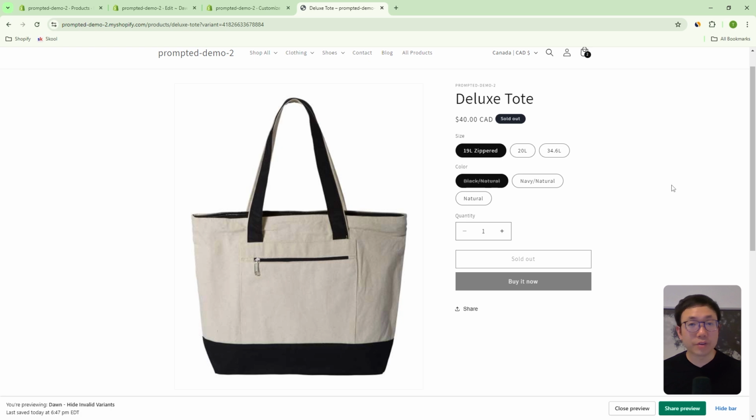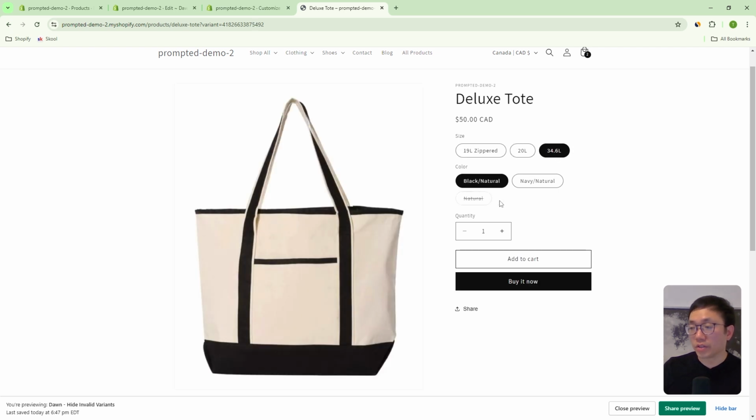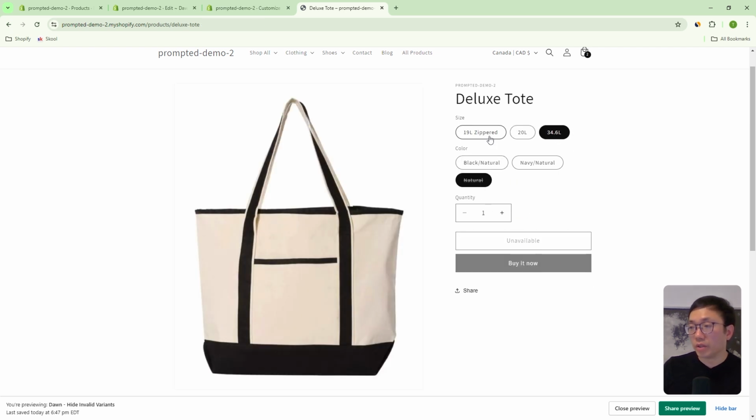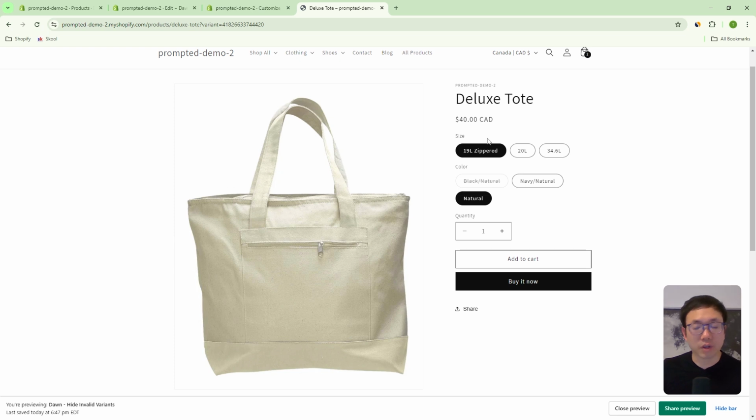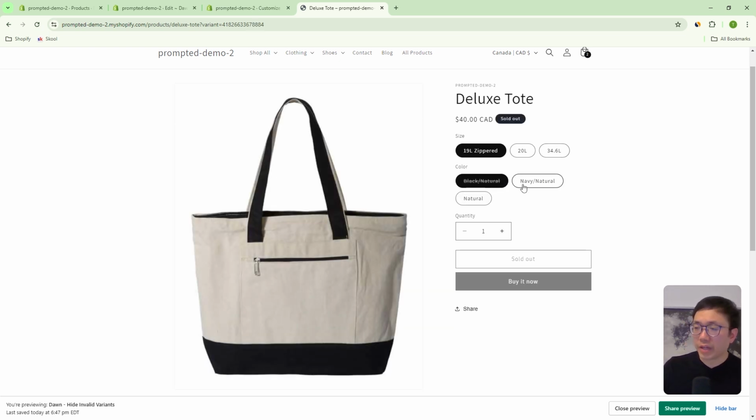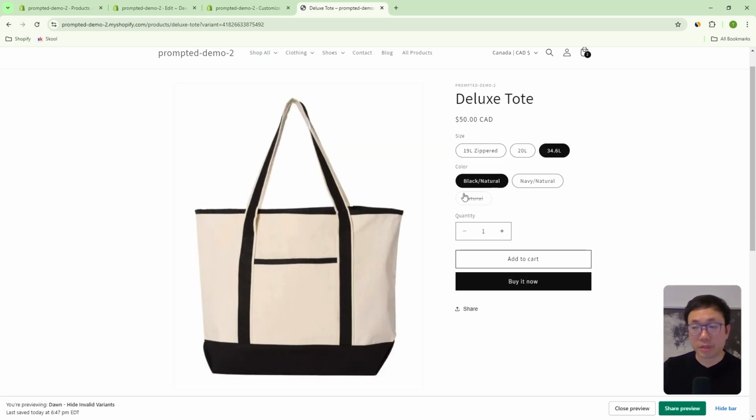Okay, so we're in our demo store and we're looking at this tote product here. We can see there's a few different variants, right? And in some cases, you've got some that are unavailable, and generally that means it's out of stock, so you can't actually purchase it. Now, if you can imagine, there might be lots of different options here, and some might be in stock, some might not be. But what if we looked at this a little bit closer?